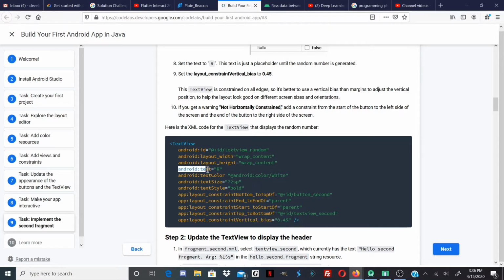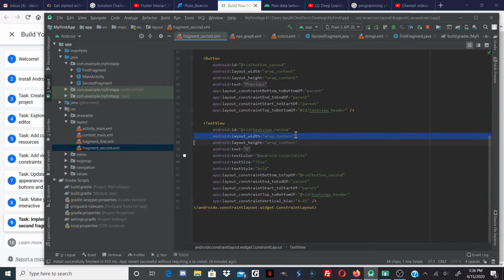Notice that our text here says R. Everything is very similar to that. I have it all right here within my textview_random. This right here, you can create a string resource like we did earlier by right-clicking and then extract string resource, so you have that within your string file.